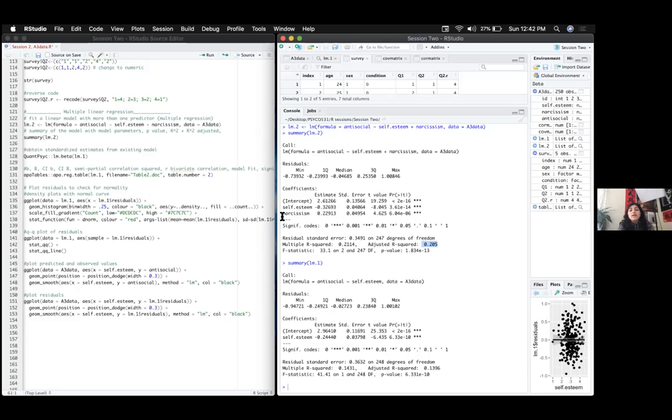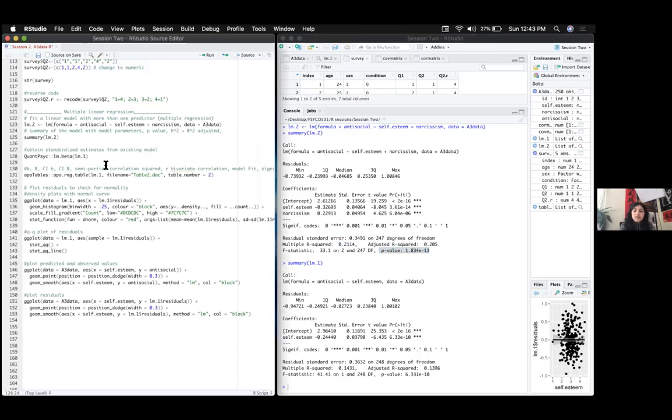Because if narcissism was not a significant predictor, we would still have an r squared that is more than what it was without narcissism. That adjusted r squared, though, would be closer to what you would see if it was just self-esteem. So when you start to add more predictors, it would be better if you looked at the adjusted r squared instead of just the regular r squared statistic. And now we just also have the p-value for the overall model.